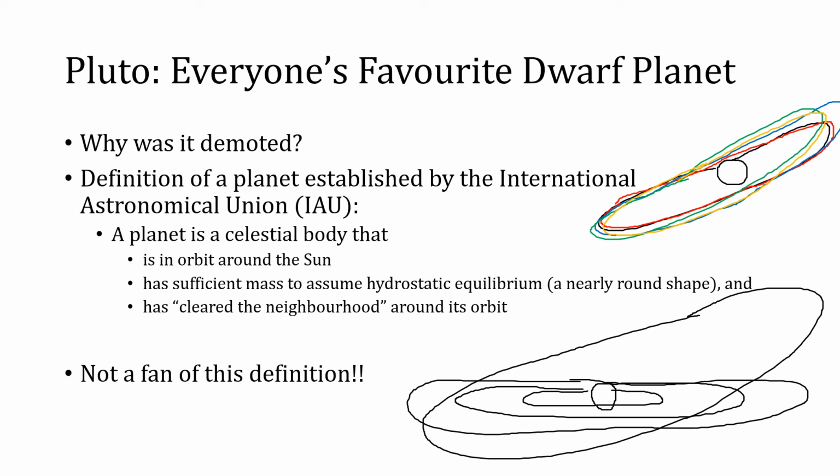Here's the problem. A lot of people weren't happy with this definition. A lot of astronomers in particular. But the general public were not happy to lose Pluto as a planet. It was everybody's favorite, as the runt of the litter and the one that was different and stuff. But I'm also not a fan of this definition, and not for that runt of the litter kind of reason. I've got problems with this definition itself, which we'll visit now.